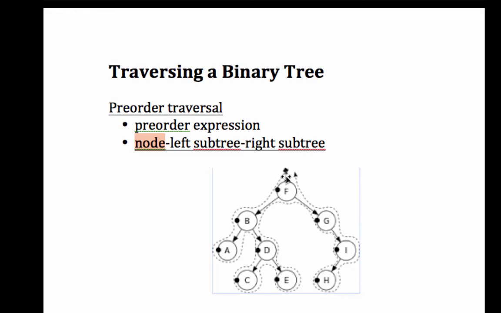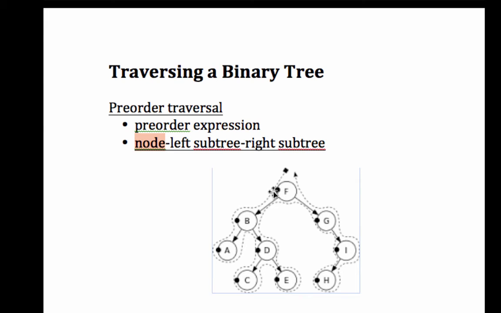So we start with this little square box, we go around the tree traversing the nodes, and then we end up right here where the arrow is. The second step is to place a marker or a dot in every node. There are three possible places to place that marker around the node. As you can see here, the node that has the F has a little dot to the left of it.